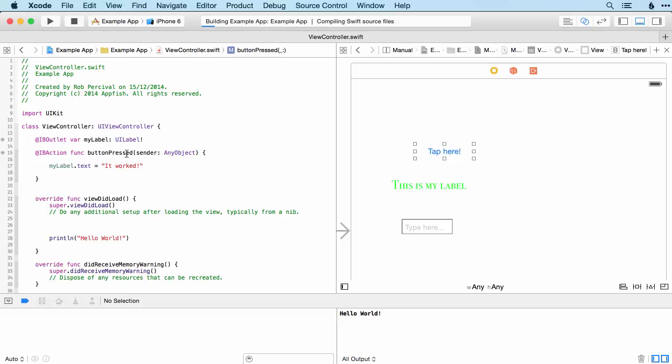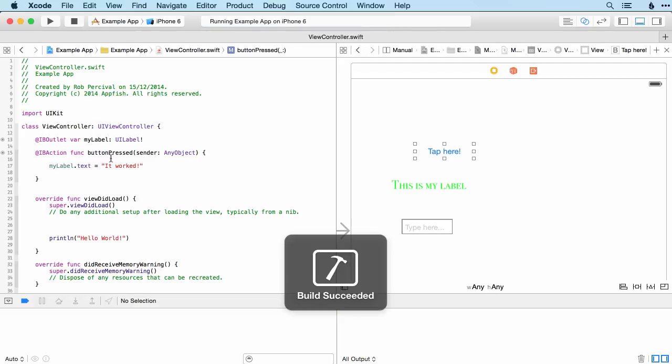Obviously, in reality, you'll only see a change the first time round, because once it's been changed to "it worked", then changing it to "it worked" won't make any difference. So we'll only see it once, but this bit of code will actually be run every time the button is tapped.